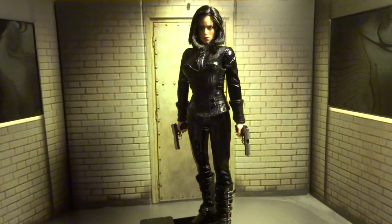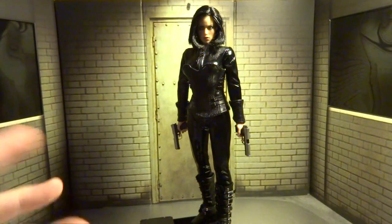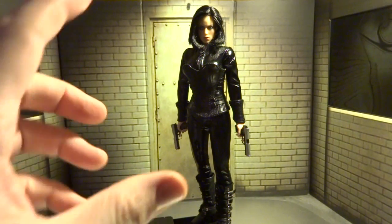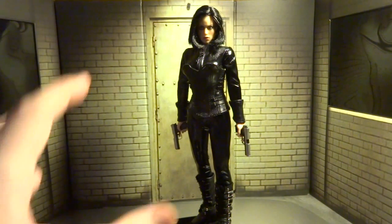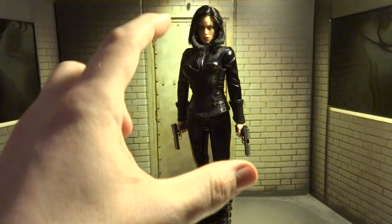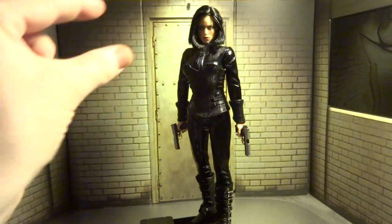This is basically the Phicen Selene, or Selena they call it for copyright reasons, the character from the Underworld movies, you know, the vampires versus werewolves. The outfit is amazing. The main reason Svein said he wanted to send it to me was so I could use the outfit for a future Catwoman figure, like the Sideshow 1/6 scale Catwoman I've got on the way. That comes with two heads, and now thanks to Svein I can just swap the other Catwoman head.